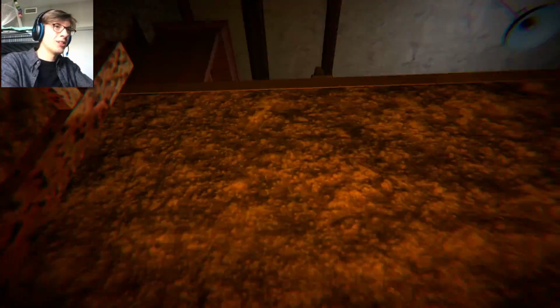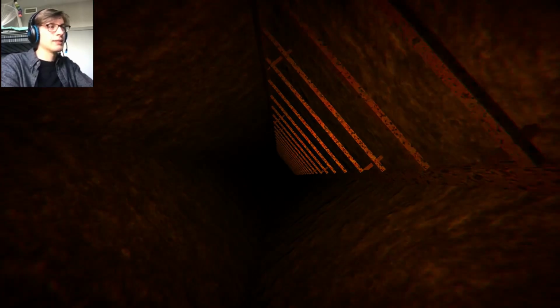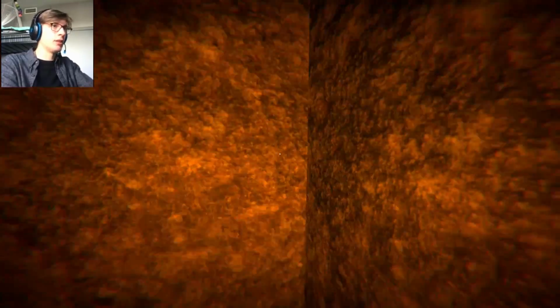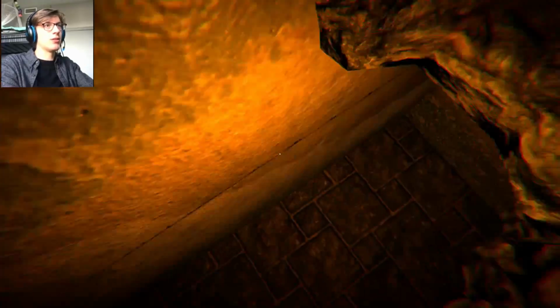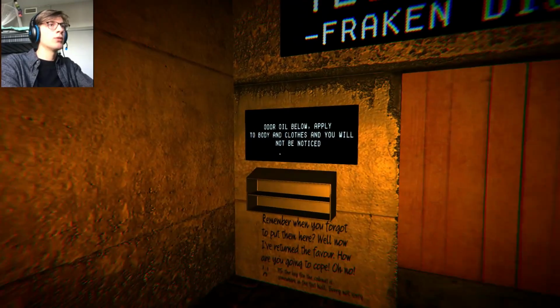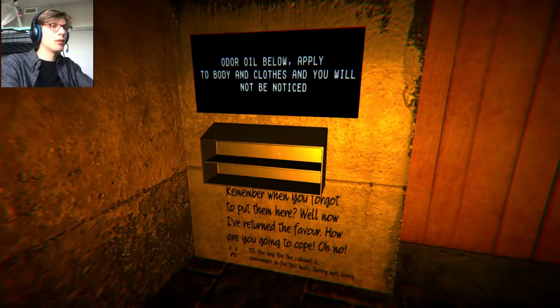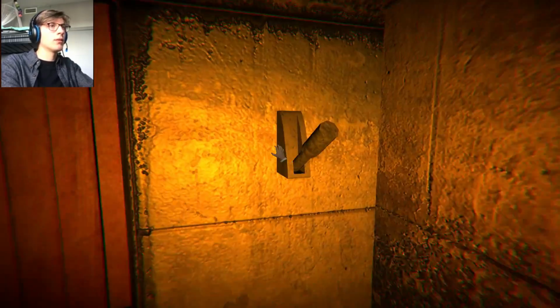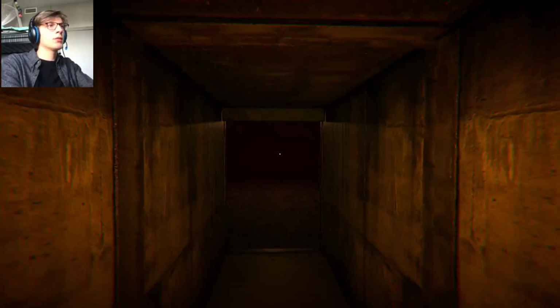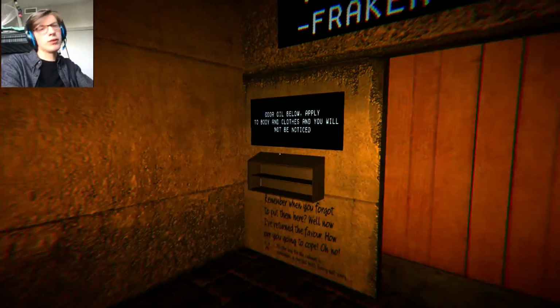No, I don't want to go. Okay. Testing area doesn't seem fun at all. Oh, I'm safe. I'll just stay here forever. Oh, I guess I should go. Testing room, Franken disposal. On second thought, yeah, no, on second thought, no.